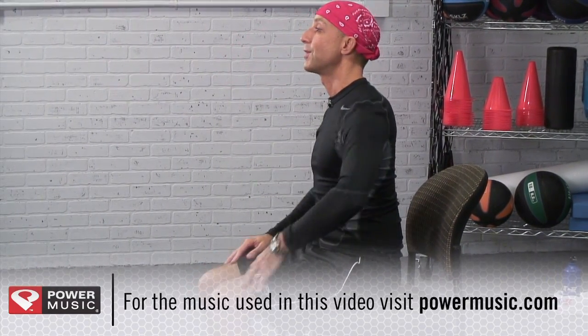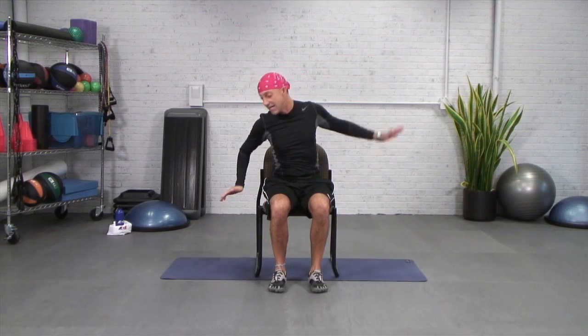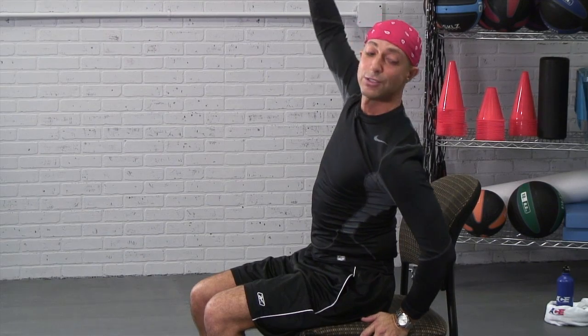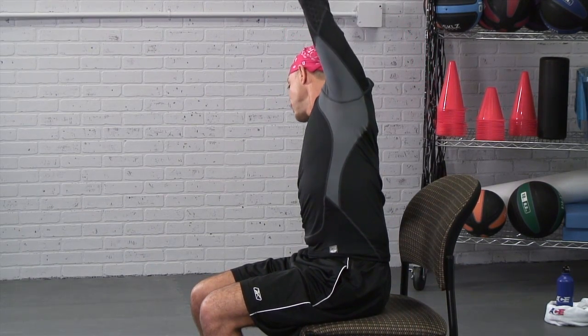Now reach left arm overhead. Touch the side of your chair, come down. Let's go to the other side. Touch the side of your chair, come down. Try not to round the spine. Just look to the side, come down, over side to the left.